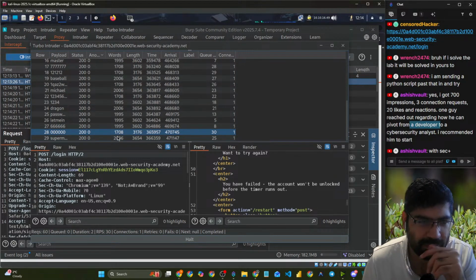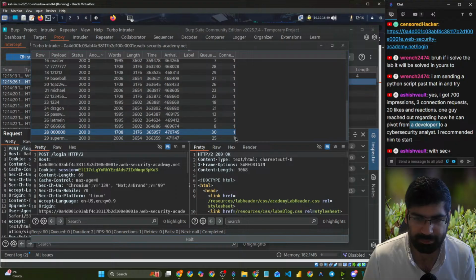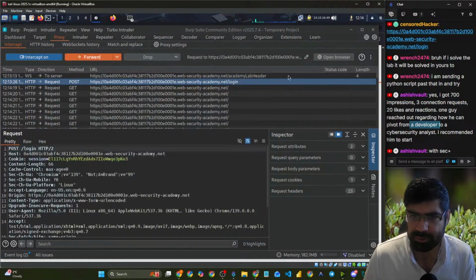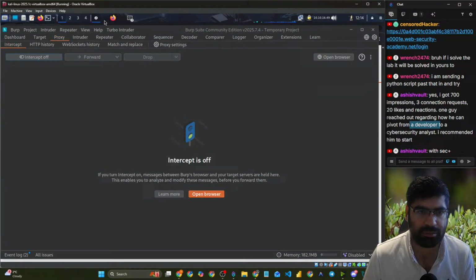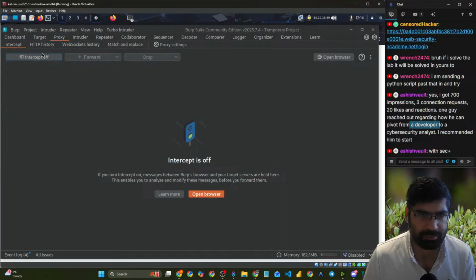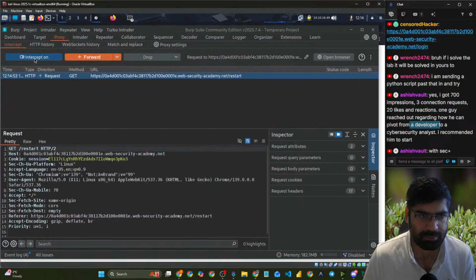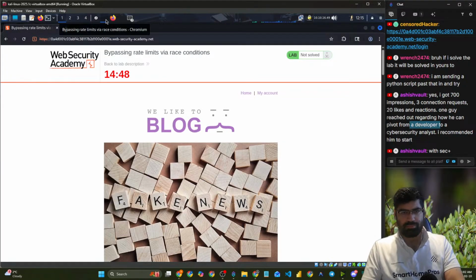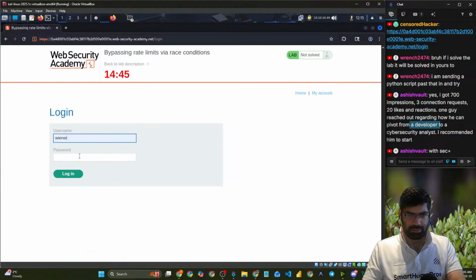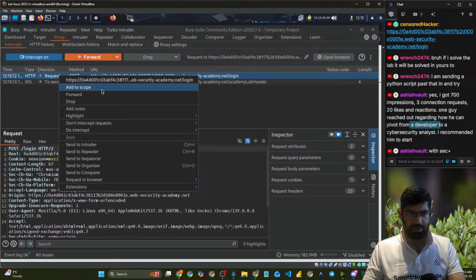You have failed the attack. Damn it. Damn it, damn it, damn it, damn it. At least I'm something. We are reaching somewhere, I feel like. Restart the lab. My account. Test. Okay. Send to intruder.